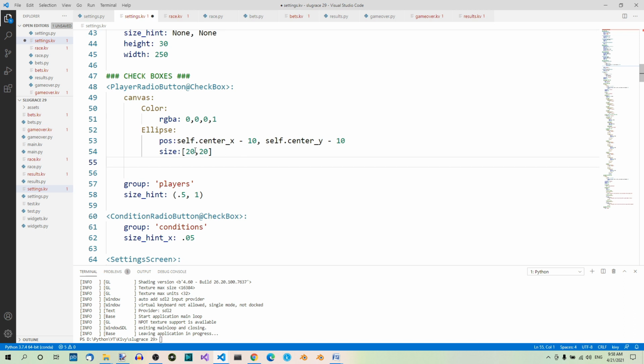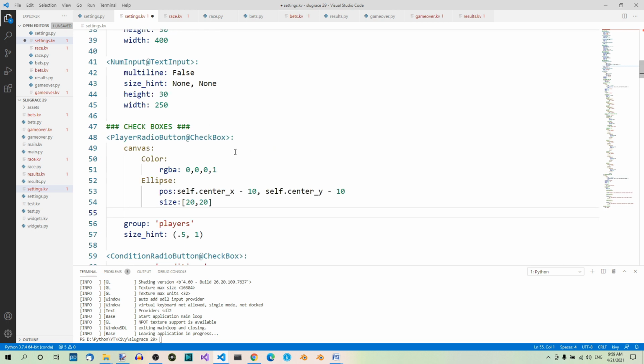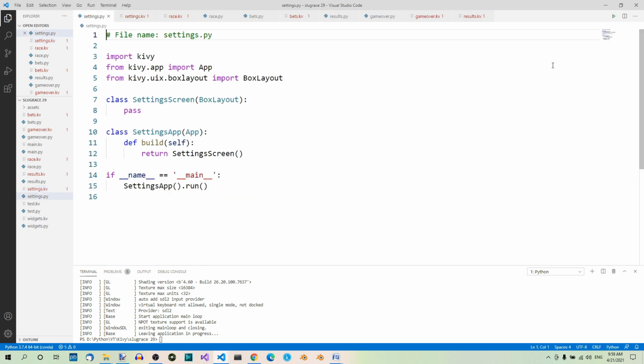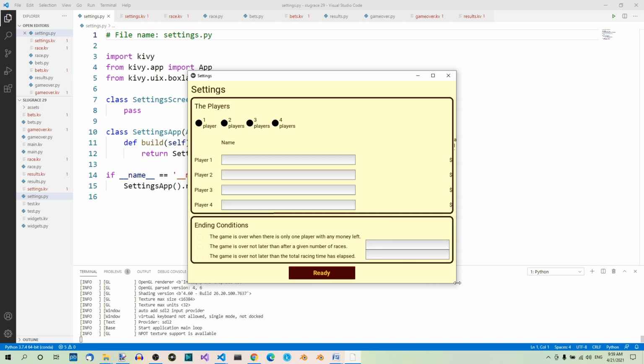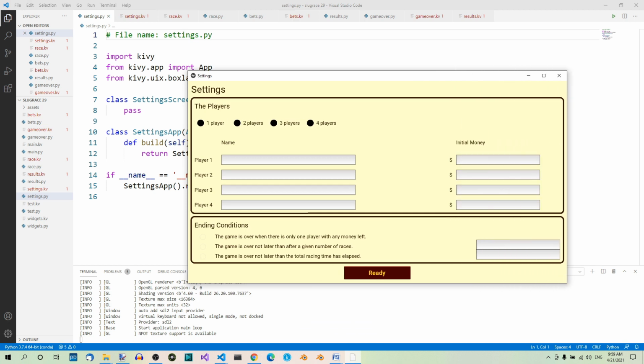The size is twice the radius in both directions. Now let's save this and run our settings.py app. Okay, so if we have done everything correctly so far, we should now see filled circles, much more visible, which we can't check though.